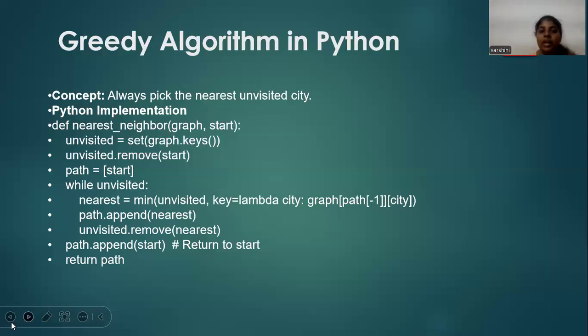We use the keyword append to add any kind of information to the program. Then we remove the nearest city from unvisited, append start again to return to the start, and at last return the path.